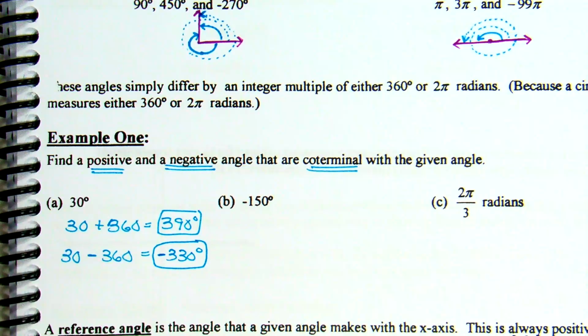Now realize, are those the only correct answers? No. Because we could subtract 360 again. We could add 360 again to the positive one. Why would we add it again? If you had to give more coterminal angle names, more names for the same angle. So then if you were given a coterminal name, how would you figure out this 30 degrees? Oh, like if I gave you 390, subtract off the 360. Anytime you're trying to find what it's equivalent to, if you start with a big number, subtract off 360 until it's something that's under 360. Because that's going to tell you what it is on the unit circle you know, or the one you're familiar with.